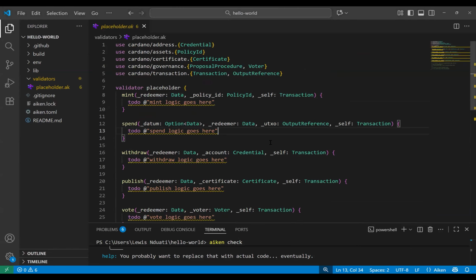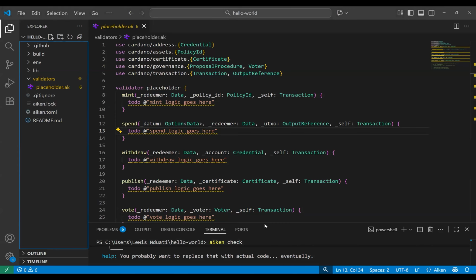So excuse my being naive, but let's say you just use the mint. That has to equate to true, because if it doesn't equate to true, then it has to be a true value or whatever your logic is. And if that fails, then usually at the end of your validator, you might have an else fail. Exactly, to deny the transaction, if I'm not mistaken.